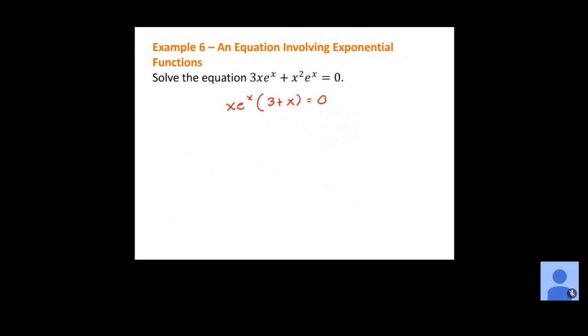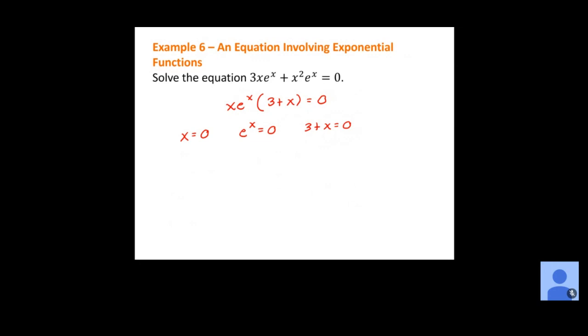Good. Okay, so set the factors equal to 0. How many factors do I have here? 3. Okay. What's my first factor? X is its own factor, right? So I have to set x equal to 0. Then I'm going to take the e to the x and set it equal to 0. And then I'm going to take the 3 plus x and set it equal to 0. So even though I took out the x and e to the x together, those are two separate factors, right? So just make sure that multiplication, you're breaking it up when you're actually setting each one equal to 0.